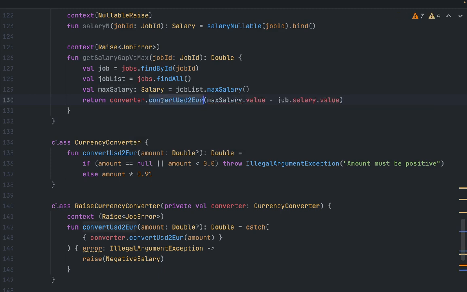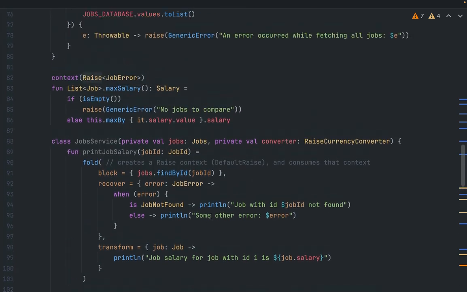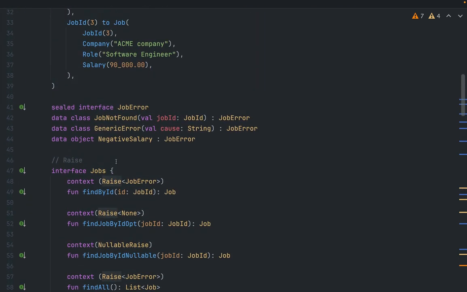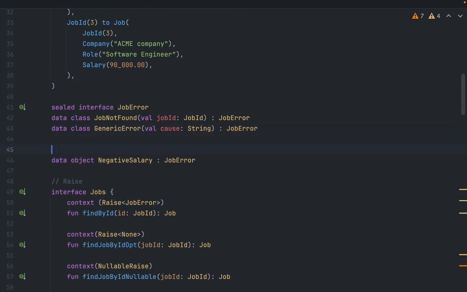Now, this works because the convertUsdToEuros has the same Raise context. Let's change it a little bit, and I'm going to go to my error domain model, and this NegativeSalary I'm going to place in a different hierarchy. So sealed interface, I'm going to call this CurrencyConversionError, and this CurrencyConversionError is the type of my NegativeSalary.